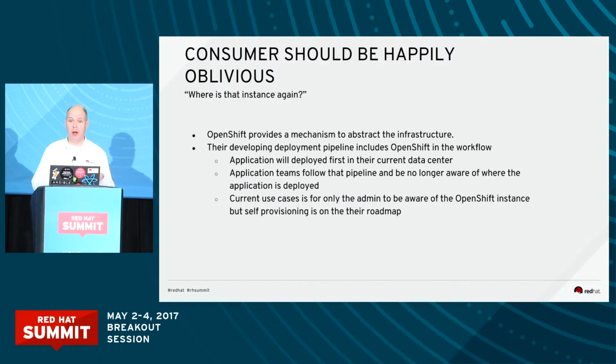What they then did is take all of their new processes, all the ideas of this CI/CD pipeline, all of the other newfangled functionalities that they were trying to adopt, and plug OpenShift into that workflow, and have the benefits of fast, easily deployable application infrastructure, and innovate on the processes. Ultimately, the consumer was just excited that they had a new process to deploy their app, and it gets done in a matter of minutes. That was the happiest point for them. Ultimately, they're going to get to that model of self-provisioning, but for now, it was just an enabler for a new process. By doing so, it made it really quick and easy for the application user, making them happily oblivious, solving yet another one of those initial drivers of management.